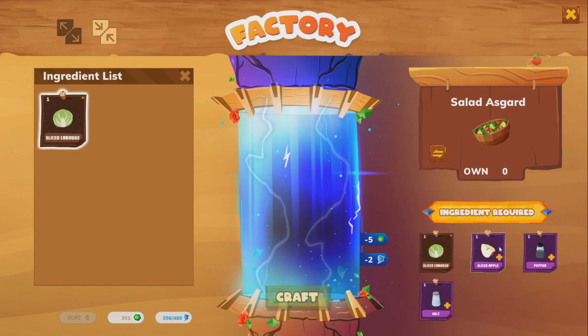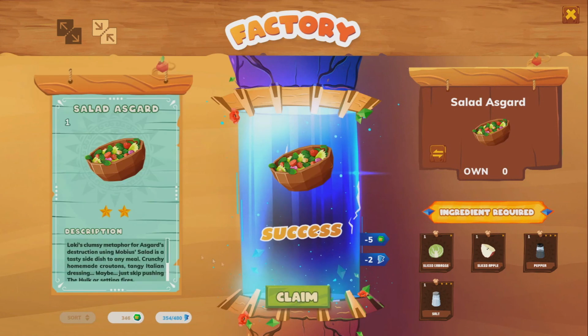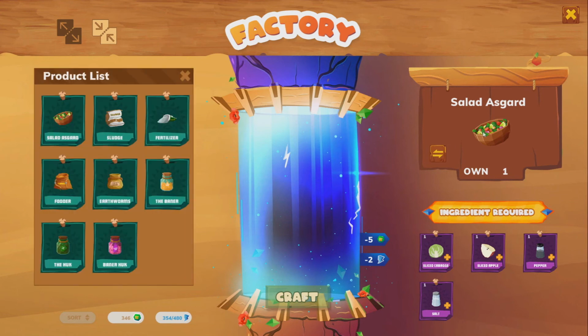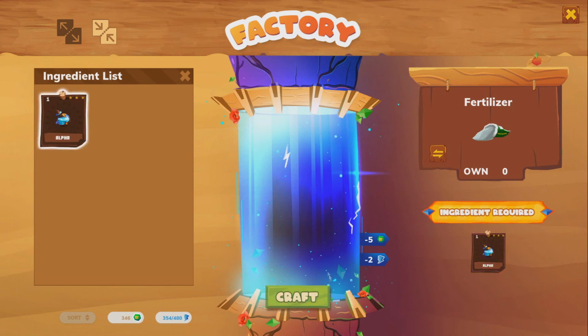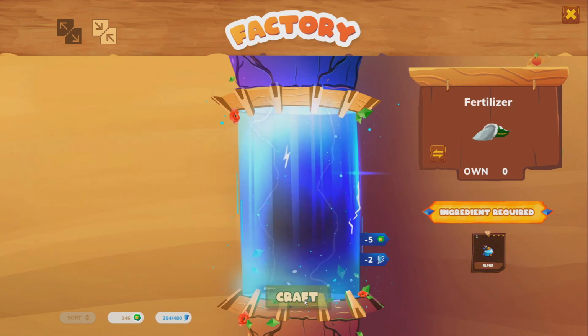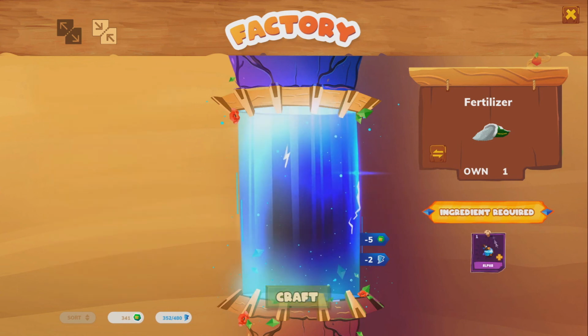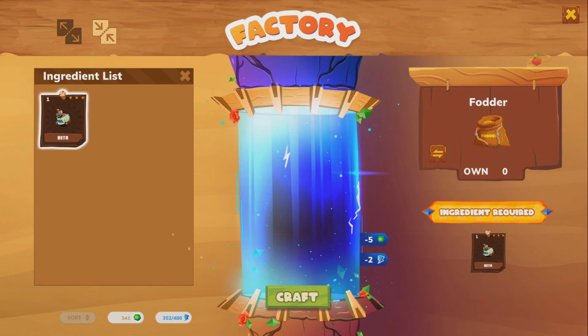So let's throw 1 cabbage in there, 1 diced apple, 1 pepper, 1 salt, a little bit of Y, a little bit of energy, and shazam, there we go. Our salad, a 2-star salad. What we do with that product, I don't know yet. I haven't seen that the shop actually buys things. I assume the food may potentially restore some of your energy, so therefore you can do more harvesting, do more work on the farm.